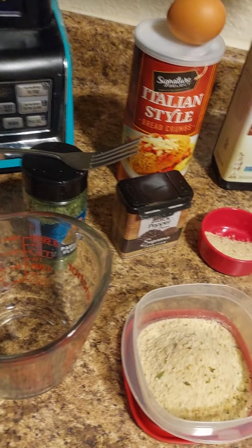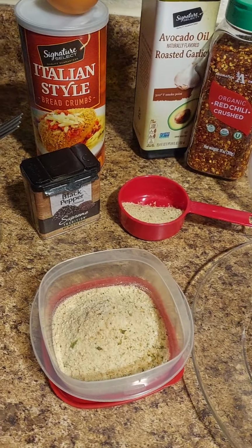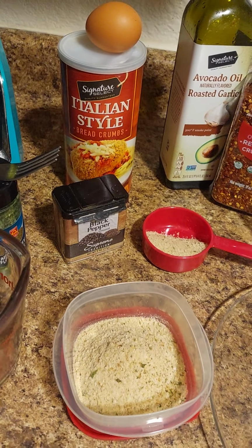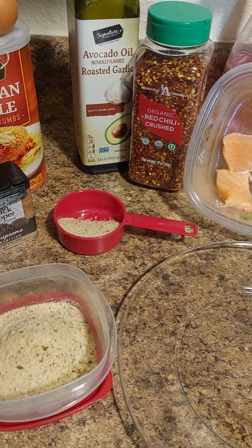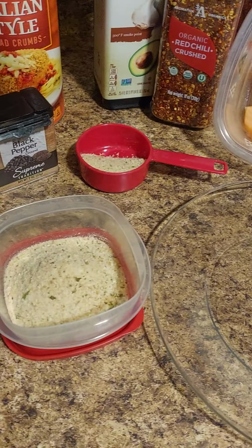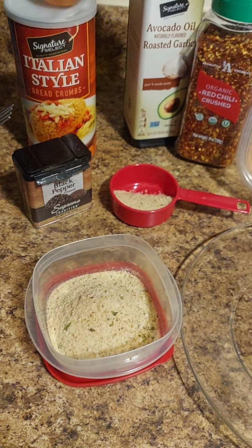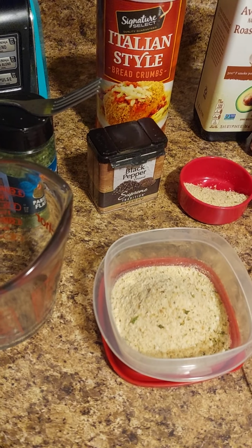So this is called mise en place. Basically, you get all your ingredients together, and this is what we're using today. We got a measuring cup, an organic brown egg, some avocado oil, some crushed peppers, some salmon, plates, more plates, containers. So what we're going to do is we're going to crack the egg and stir some seasonings in there. Stay tuned.